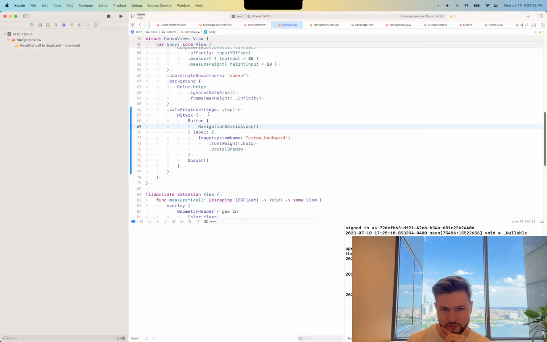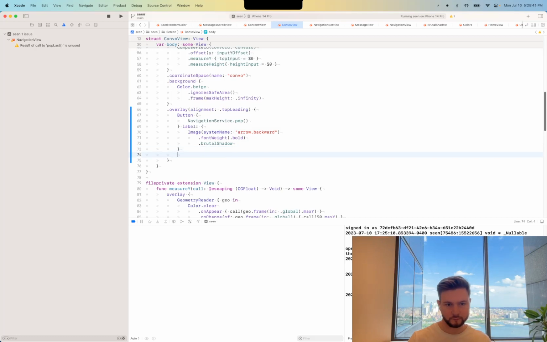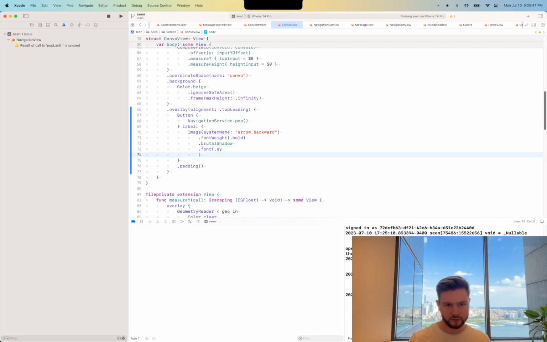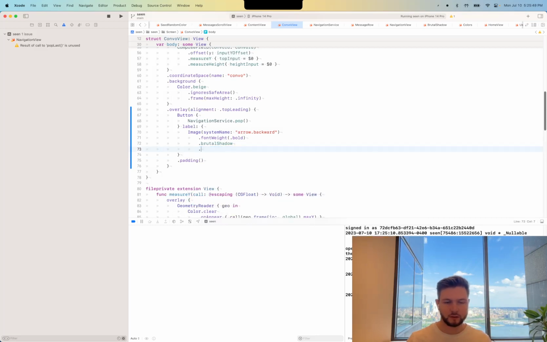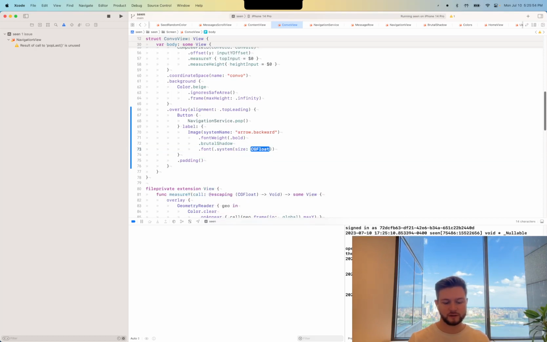Because, yeah, let's just overlay it with an alignment of top leading. We don't need the HStack. We give it padding, and we give it a font system with size 50.